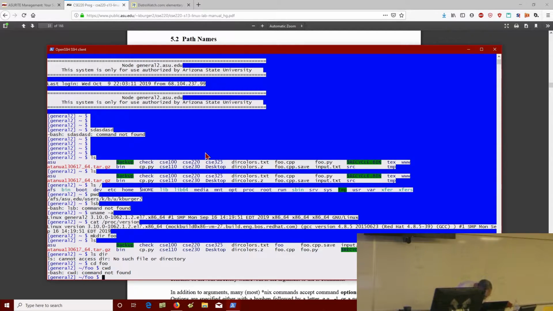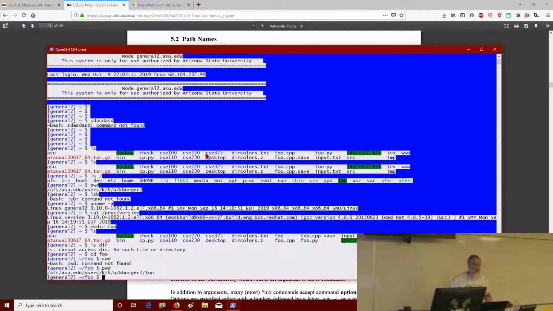So now that I do cd foo, when you do pwd, you'll see foo. My bash prompt is set up so that it displays my current working directory, and foo is now my current working directory because I just did a cd foo command. Now do ls dot, and ls dot dot. That'll display the contents of the directory above you, the parent directory. If you do ls dot, it'll display the contents of this directory. So ls dot is equivalent to just doing ls, and ls dot dot does the parent directory.